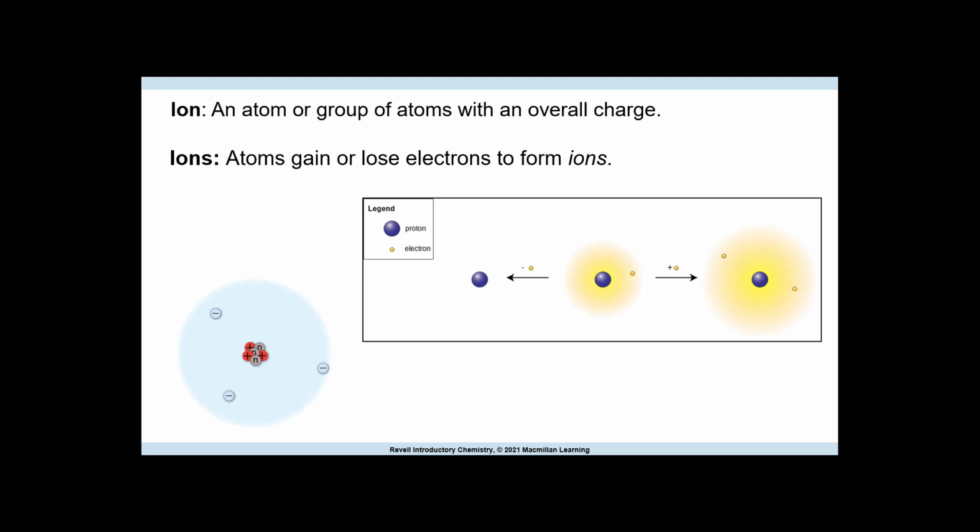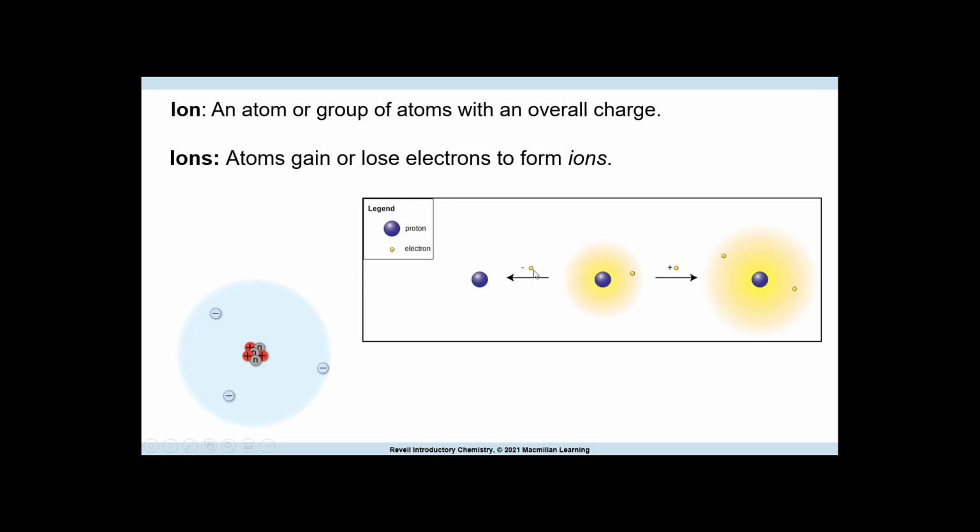Okay, so we're going to get into ions. What is an ion? An ion is an atom or group of atoms with an overall charge. How does that happen? Atoms gain or lose electrons to form ions. Remember when we discussed that neutral atoms have the same number of protons and electrons, so the charges cancel out. We are no longer going to be dealing with just neutral atoms. So why electrons? Electrons are, if you remember, in the electron cloud. They're on the outside, so they have more freedom than the protons and neutrons in the dense nucleus. Because they are on the outside, they can either get pulled away or get one added.